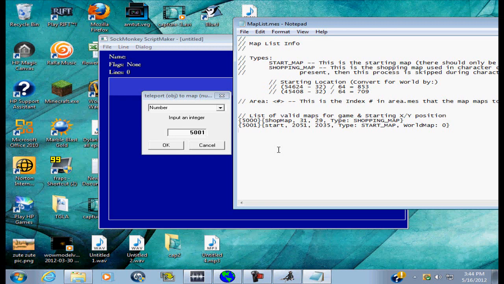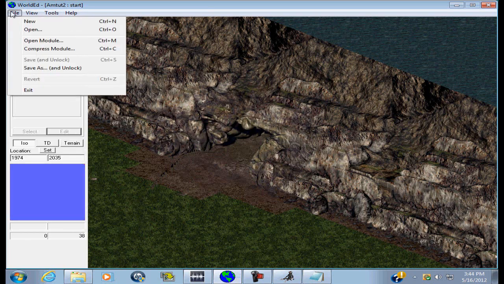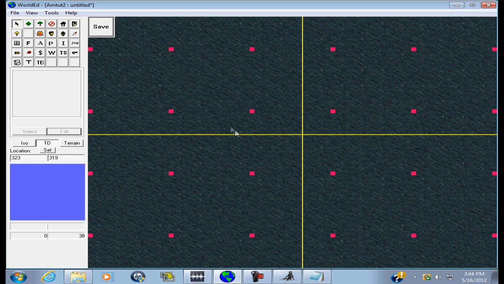and you want to have your dungeon on a separate map, what you would do is you would go into World Editor, you would hit File, New, and you can select your type of map that you want here. Usually if you're making a dungeon, you want to select water to get rid of the ground clutter. 10 by 10 is usually small enough to fit your thing in here.